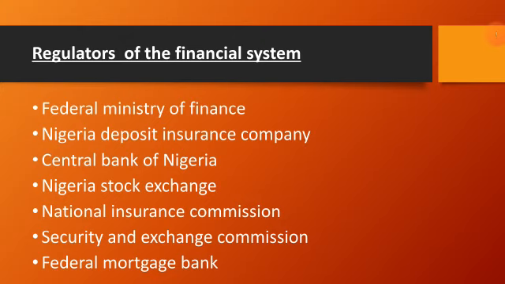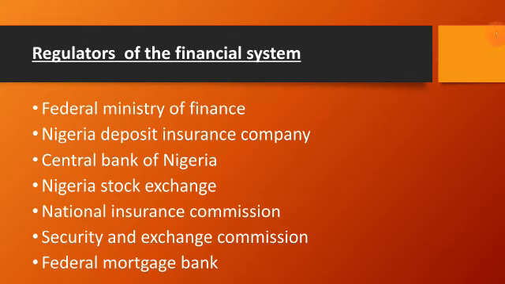Then you have the Nigerian Deposit Insurance Corporation. This one gives insurance to banks and depositors, those who deposit money in banks. NDIC is also one of the regulators of the financial system. Then you have the Central Bank of Nigeria, which, as you know, is one of the regulators of the financial system. Also, we have the Nigerian Stock Exchange. It's also one of the regulators.